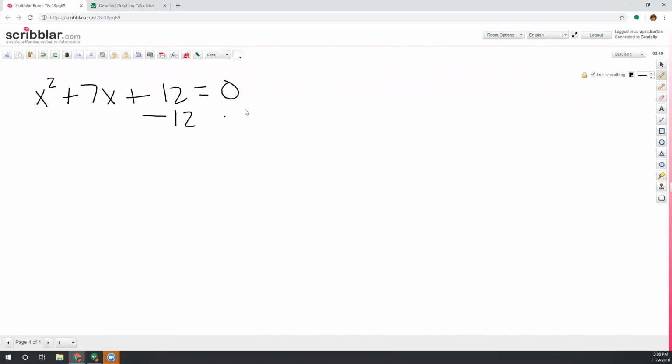So our first step is to get the numbers with no variables to the other side. So we move it over using those opposites, and I'm going to leave a blank space there because we are going to figure out a number to add here, and that number we specifically want to make this a quadratic that factors in a certain way. We're not just doing it at random. We want to pick a number so that when we factor, we get two that are exactly the same.